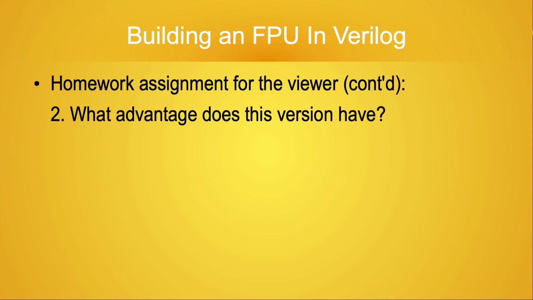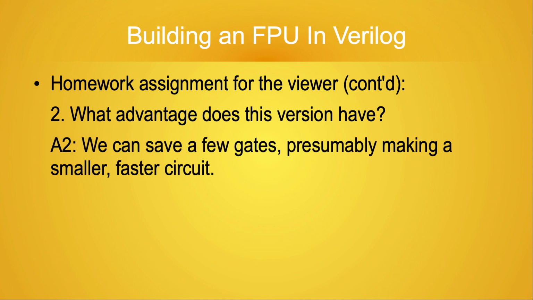The next question was, what advantage does this version of instantiating the adder module have? In theory, it saves a few gates. This potentially makes the design smaller, which saves resources. With fewer resources consumed, there could be some benefit of packing the resources we do use closer together, keeping the path lengths shorter, and shorter path lengths tend to run faster than longer path lengths.